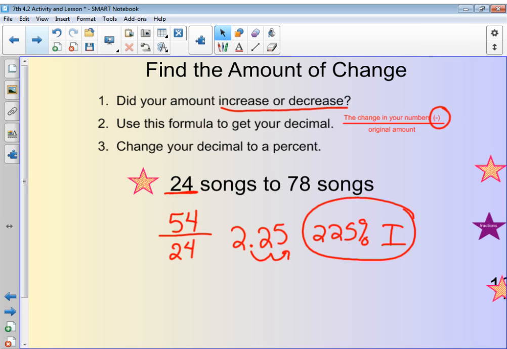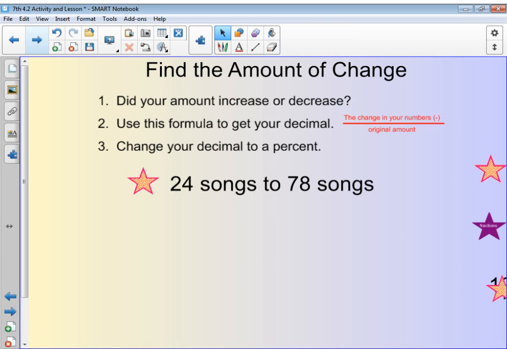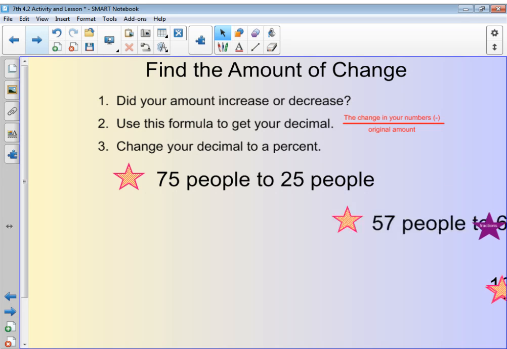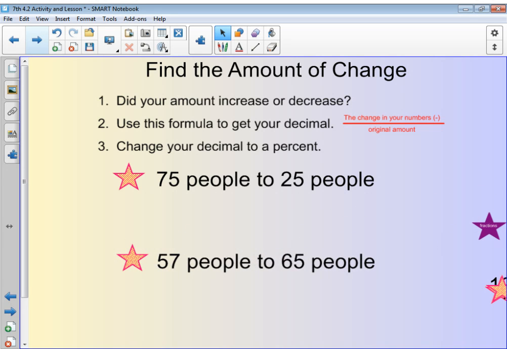Okay, so I'm going to give you one to try on your own. And don't forget to identify if it's an increase or decrease, because like I said and just proved, I tend to forget that one. Okay, I want you to try these 2. So you're going to go ahead and pause your video and then check back on your answers. Remember, I want to see your fraction, I want to see your decimal, I want to see your percent, and I want to see whether it's an increase or decrease. So go ahead and pause your video now and work your way through these steps.